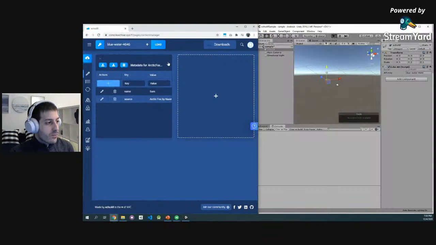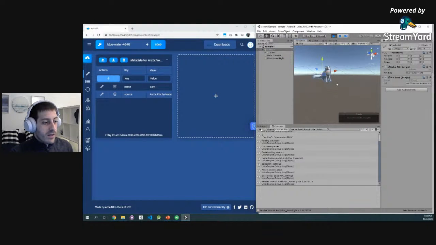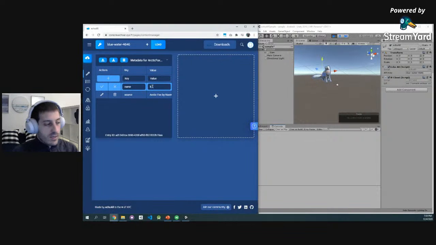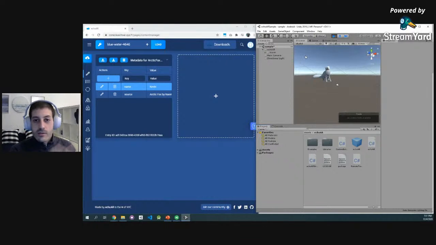and press play, again, data will stream from the cloud to the device. Perfect. Now we have Sam the Fox again. And now if I change this to something else, let's say Kevin, bam, now it changes back in real time. So this is obviously a super simple example. But again, you can use that to control flows, add features. You can basically change that code to be whatever you want. And the cool thing about it is you can push things in real time. Here we added a name, but it can be whatever you want. You can move stuff, you can animate it, you can control flows, you can enable and disable features remotely. Super simple.